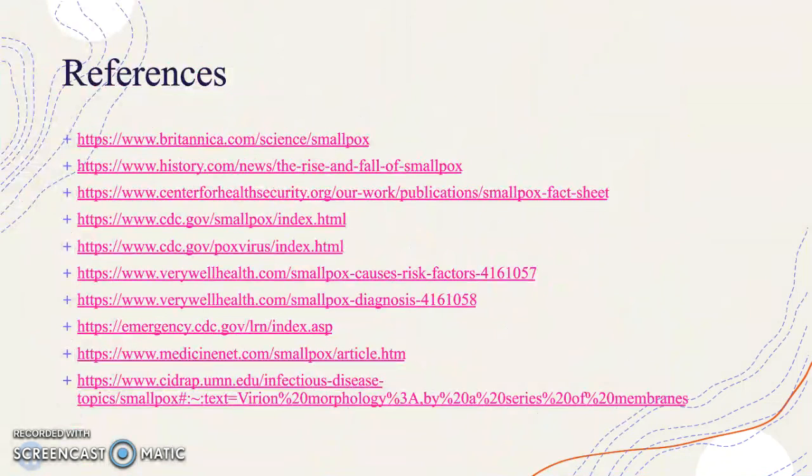And then these are all my reference sites I used. There was a little bit in the textbook, essentially, that smallpox is an infectious disease and how you would report it. But thankfully, we've been really lucky that it's eradicated, so it's not one that you're going to come across, hopefully, in the medical setting or in any setting.